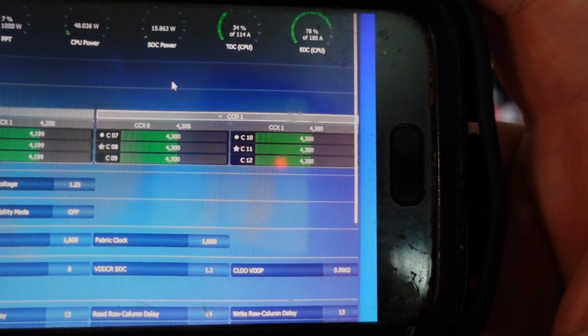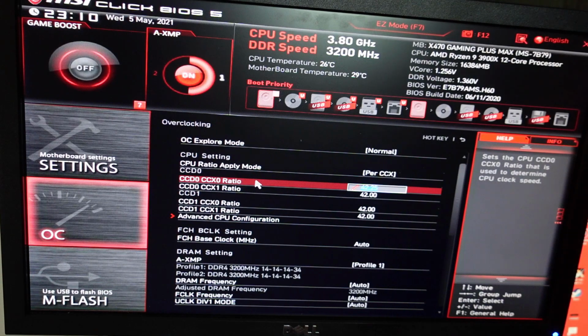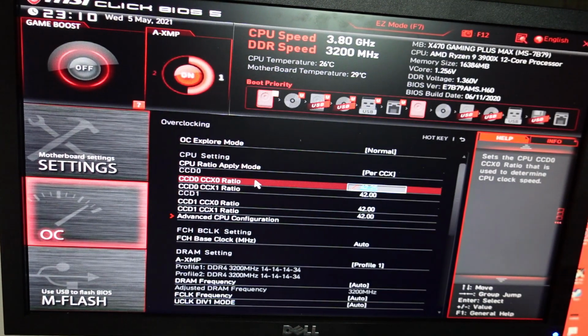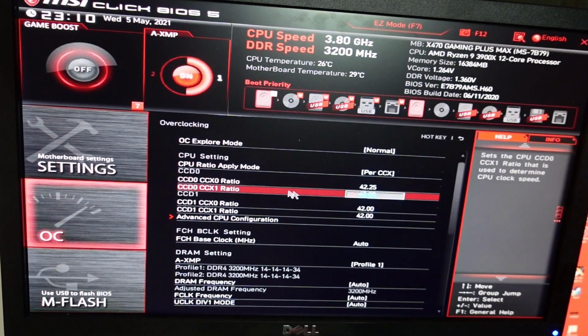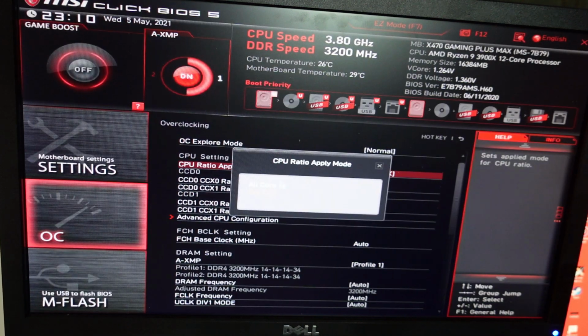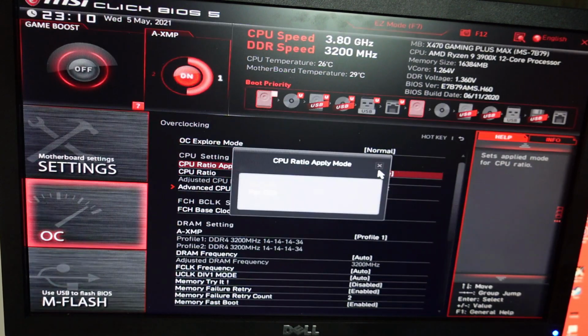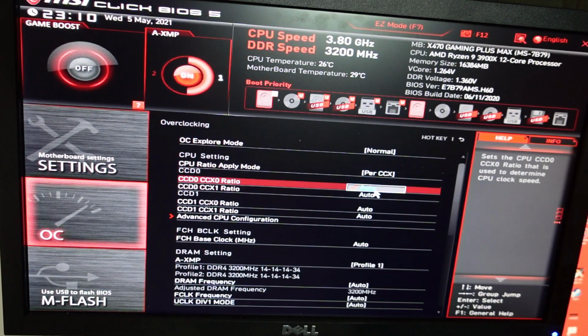So it's 4.3 on that side, and then 4.1, 4.2 and 4.225. I'm going to change these based on what mine tells me, so you can see me change my own settings here. Again, the camera's shaking everywhere, but depending on your BIOS, things will look different. Originally, this had it on all core, so you will have to switch it to do it per CCX. Now they're back on auto, so we're on default, and I have to redo the whole thing anyway.